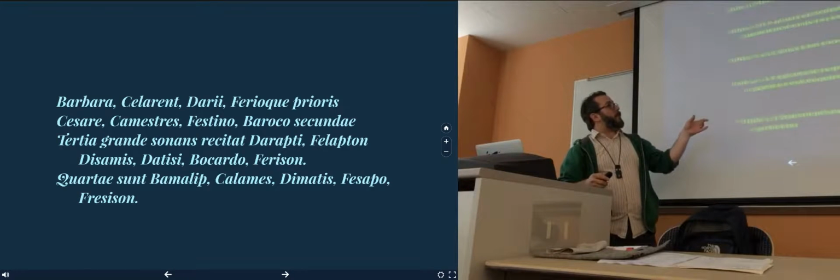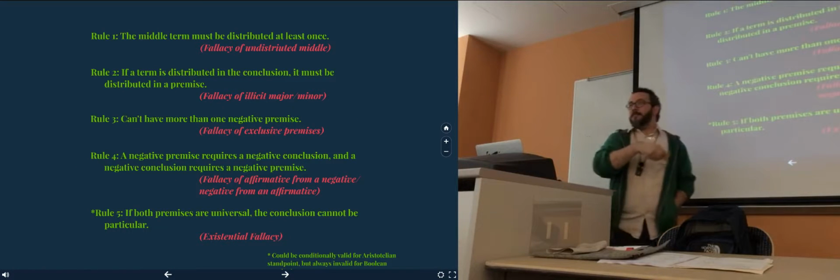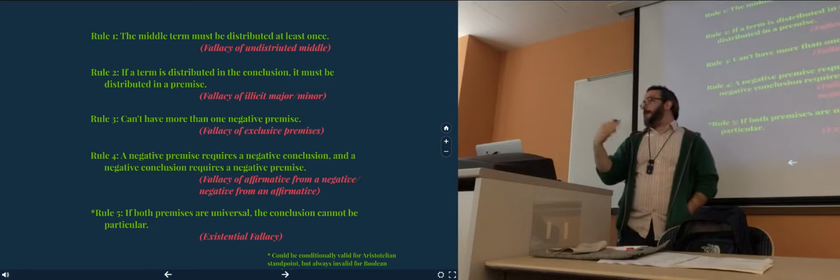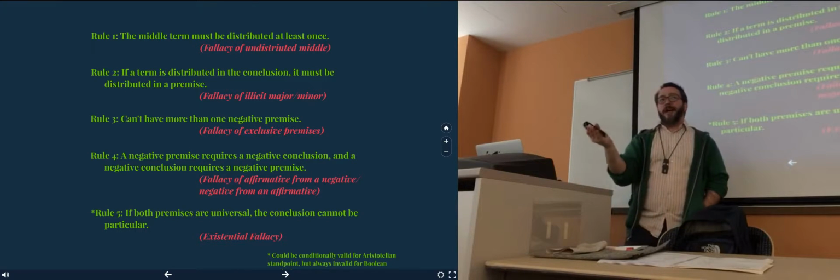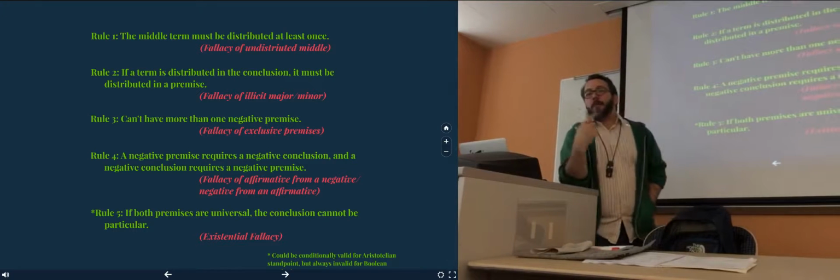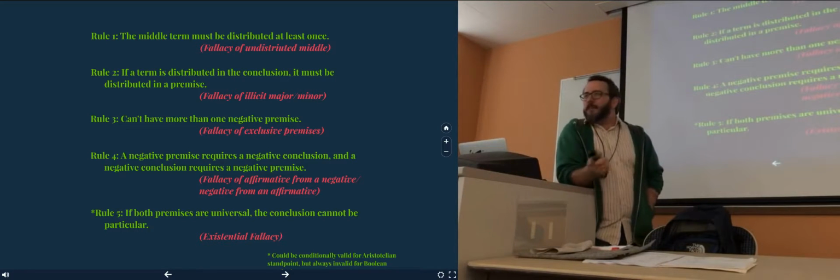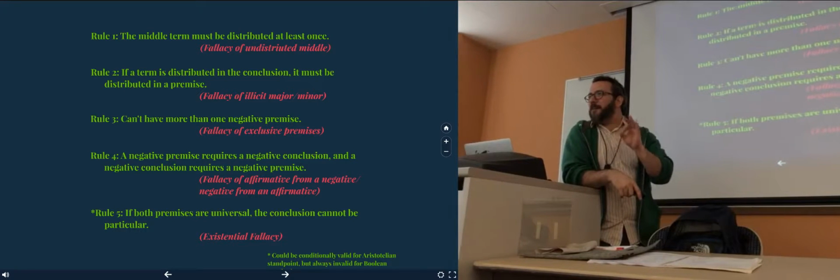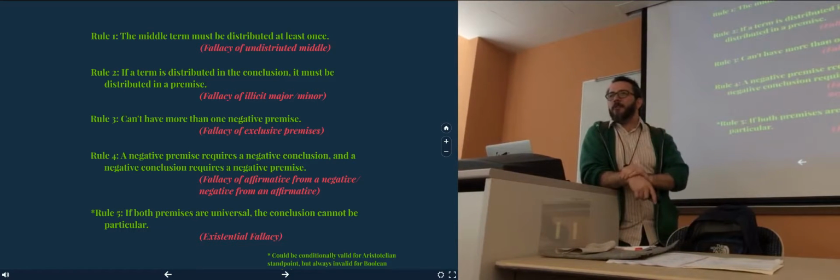Or you could use this method. This method is 5 rules, and you would take any syllogism and run it through these 5 rules, and if it passes all of those tests, then it's valid, and if it fails any of them, it commits some sort of formal fallacy. This would be an interesting one to get into because it gives us a different sort of understanding of how to think about categorical syllogisms.